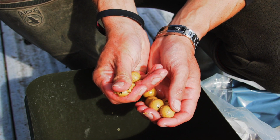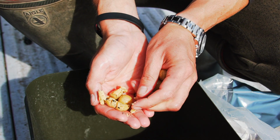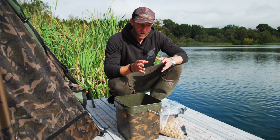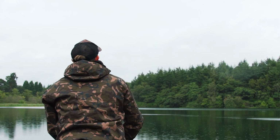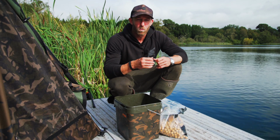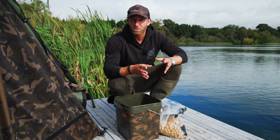I do think it's easy for the carp to eat, especially when they're not perhaps feeding with a great deal of conviction. So I do like my baits to be softer. I have soaked these baits prior to the session, but they are soft, but not soft enough that I'm not able to get them out with a throwing stick without them splitting. A lot of people think this is washing the bait out, washing the flavours and all the attractors out. I'm not actually trying to do that.